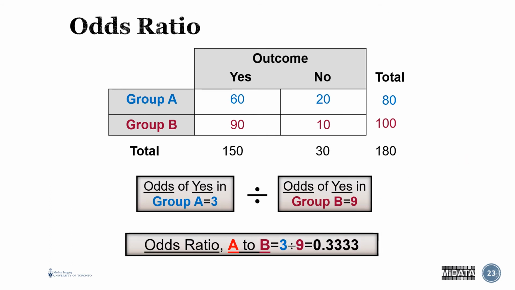Now, of course, when dealing with odds, just like when we deal with probabilities, most often we want to compare the odds between groups. And in this case, for instance, Group A and Group B, we've calculated the odds for Group B. As we said in the previous slide, it was 9. The odds were 9 to 1. Now, when we calculate them for Group A, and you can do the calculation, 60 over 80 divided by 20 over 80, it is going to be equal to 3. And so the odds ratio of A to B is 3 divided by 9, which is 0.33.